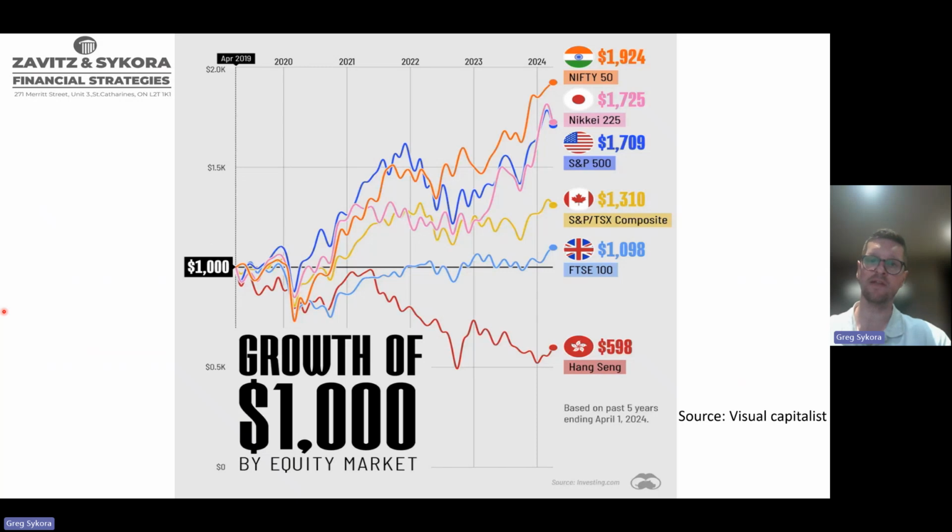So why am I showing this? Because it would be easy to take a look at this and say, let's go all in on Japan or let's go all in on the US, because look how well they've done and look how much momentum they have. But that would violate one key investing principle, known as recency bias. More importantly, Mark and I have no idea if today is going to be the day going forward another 5 years that these numbers revert, and perhaps the UK and, say, South Korea are the markets to outperform. Nobody knows, regardless of how smart they are.